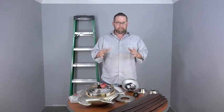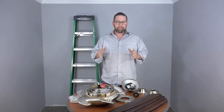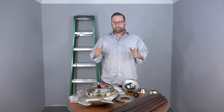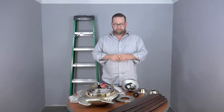First and foremost, just a little tip. At this point, if you are frustrated, a wise man once told me, stop, have a popsicle. You can't be mad when you're having a popsicle. So we'll pause for a second, let you find your popsicle, or just take a deep breath. We're here to help. So let's get started.